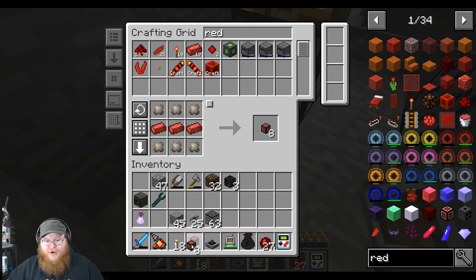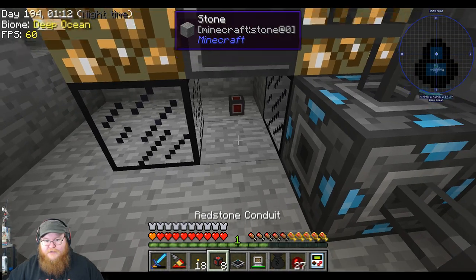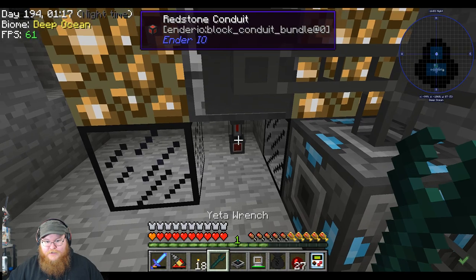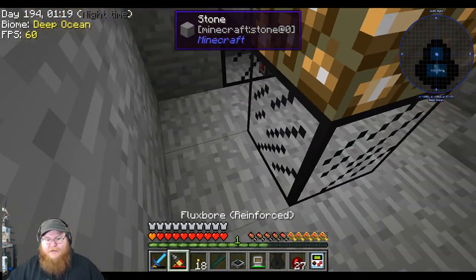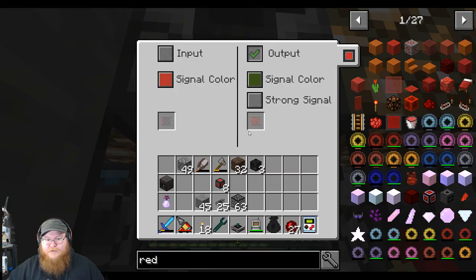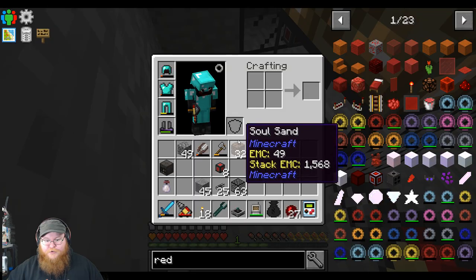Actually, let's just go ahead and craft some. Okay. Does this connect? Ooh, doesn't look like it does. Can we force it to connect? We can force it to connect. So hopefully this will carry a signal. Make sure it's a strong signal. This will be output. Signal is on red.